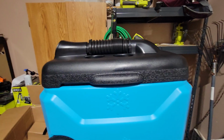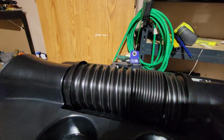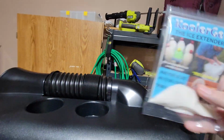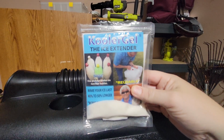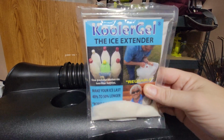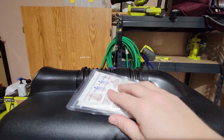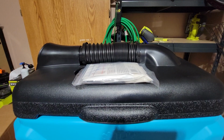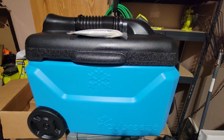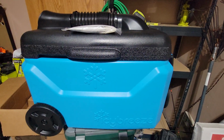And get yourself, let's see if I can find it here. It's called KoolerGel with a K. Did I put it over here? Yeah, here it is. There's this little white powder stuff here. Ice extender. Make your ice last 40 to 50% longer. One packet would do about 2 liters, or I believe 3 gallons. So fill up a gallon jug. Put it in there. That's less than 20 bucks. Put a couple of those in there along with some ice blocks before you put in your bags of ice, and you'll be fine. It works great.